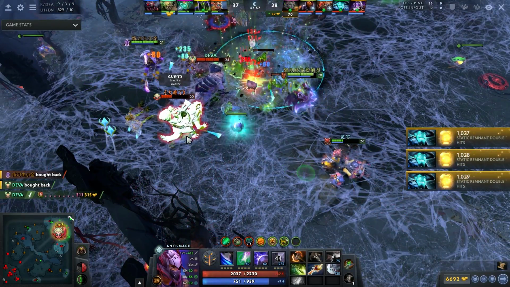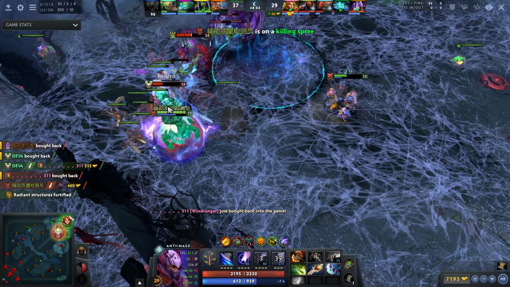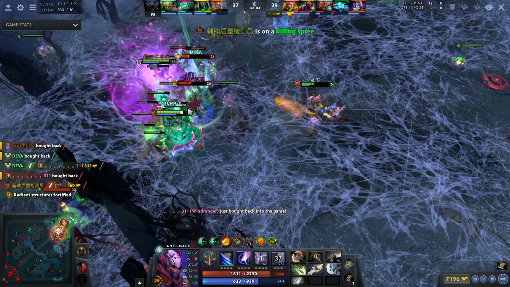No, I even would argue LYCAN is very good against Wraith King. He can take over the jungle, he can burn his mana, he can end the game before Wraith King can come online, and therefore, you know, that's a pretty good matchup.